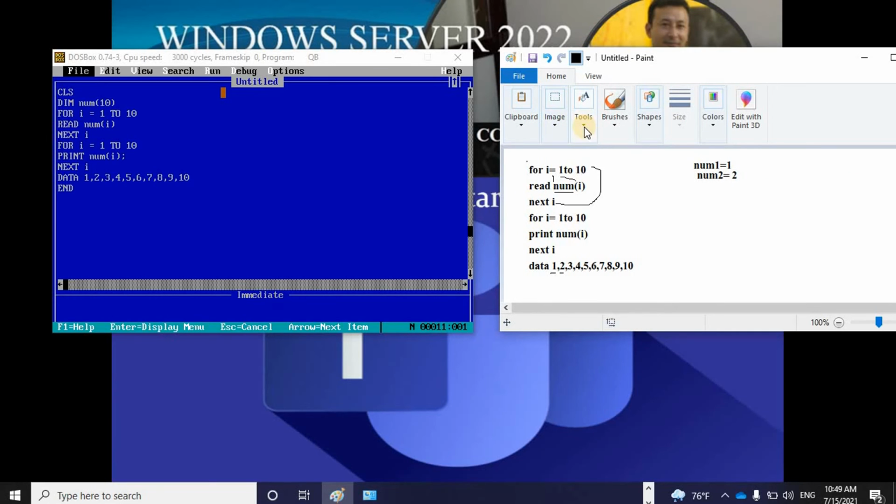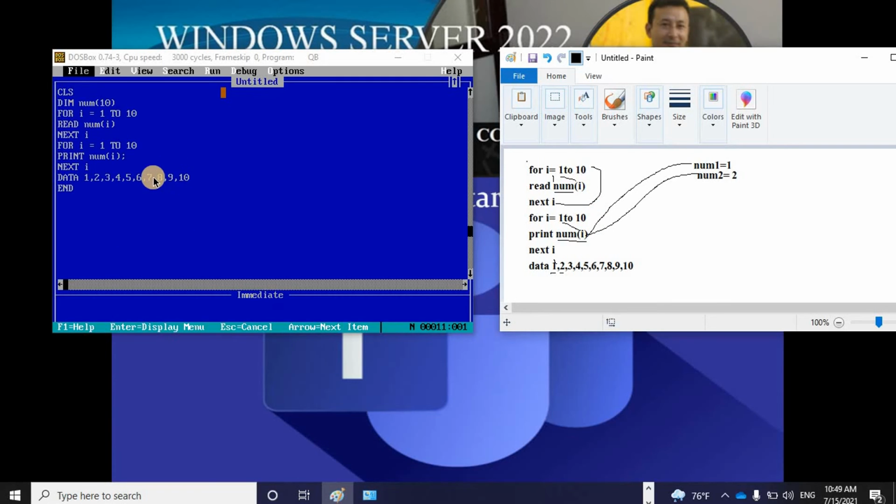So in the second block, when I come to second block over here, so print num I means the first value of I. That means num1. So what is the value of num1 that is stored last time? 1. Why? Because this value we read last time. Okay, again the next I will go back, and it is going to print the num I second time. Now what will be the second value of your num I? Obviously 1 plus 1, 2. So in that case, what is the second value that you have stored last time with the array name and subscript 2? That is num2. So this way it is going to store and execute.